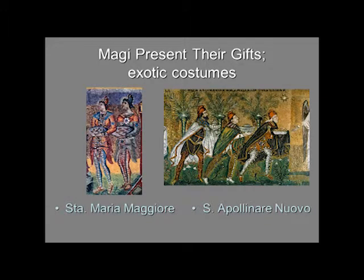And you may remember looking at the Magi on the mosaics from the 5th century at Santa Maria Maggiore in Rome. And we said it looked like they were carrying giant pizzas, so their gifts have become more specific at Sant Apollinare Nuovo, but they're still wearing this exotic costume with spangles and pattern and decoration and tights, which is undoubtedly intended to show some exotic person from the East, from the Far East.